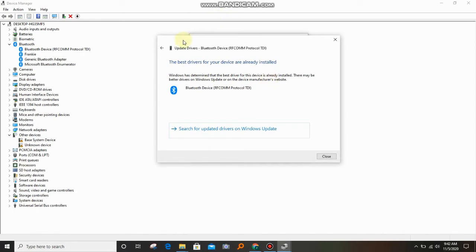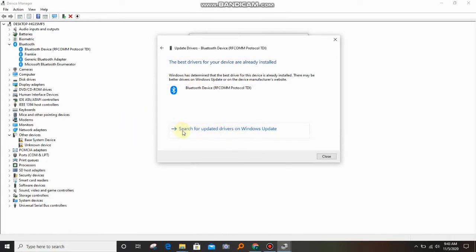So in my case, you can see I've been told the best drivers for your device are already installed, and that means that my device is already up to date. If it were not updated, I would be told a device driver was found, then I would download the update and install it.